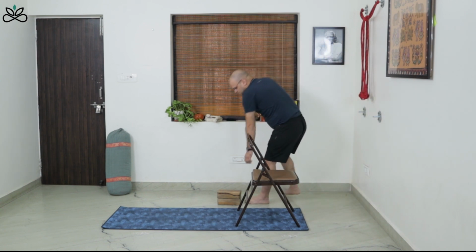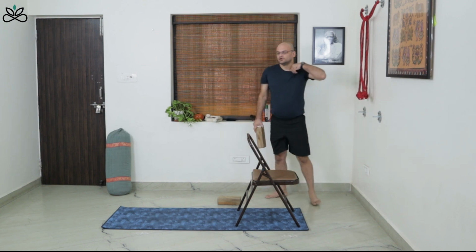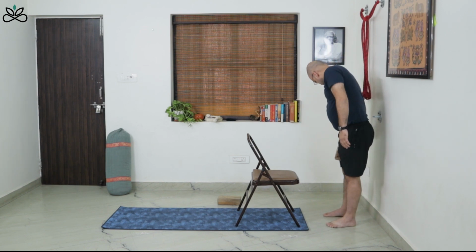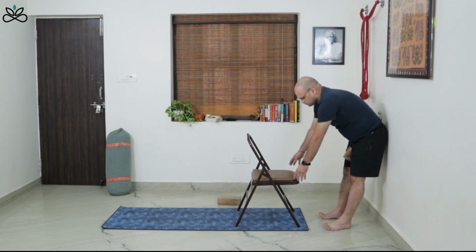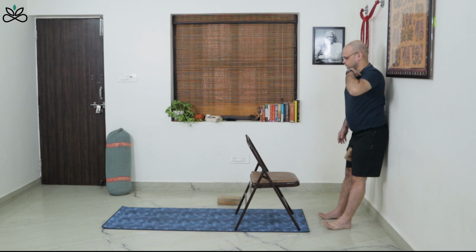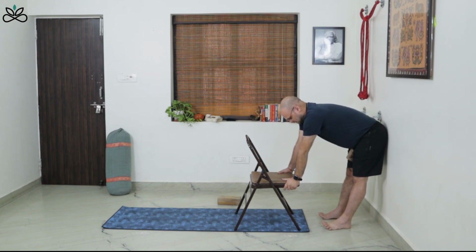Now, next, Uttanasana. I'll bring the block. I'll keep it between my thighs so that my inner leg is also activating. I'll keep my buttocks on the wall. Now I'll keep both the hands on the chair. Now my foot is slightly away from the wall. Tip of the shoulders going back, dorsal spine into the chest.